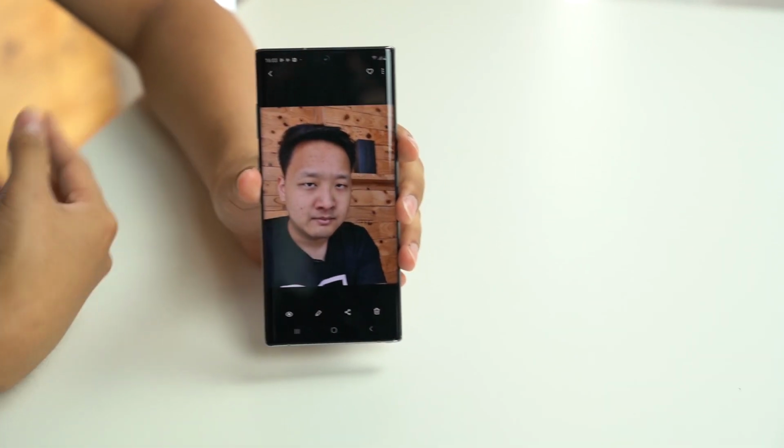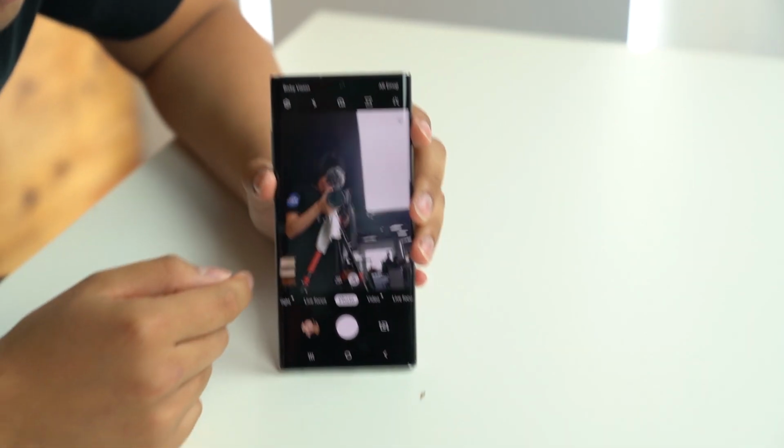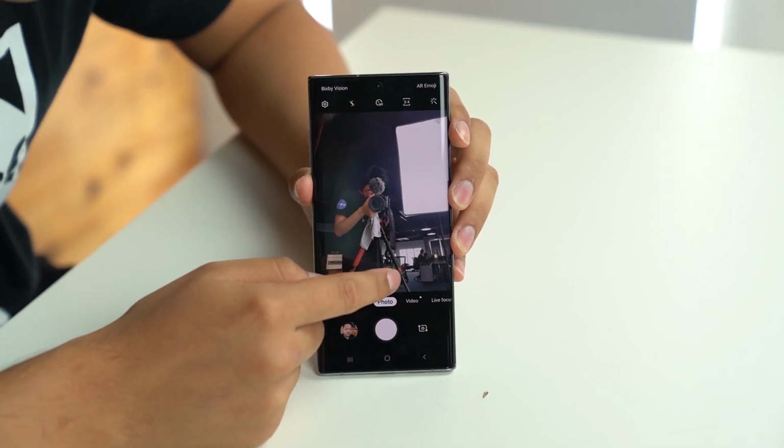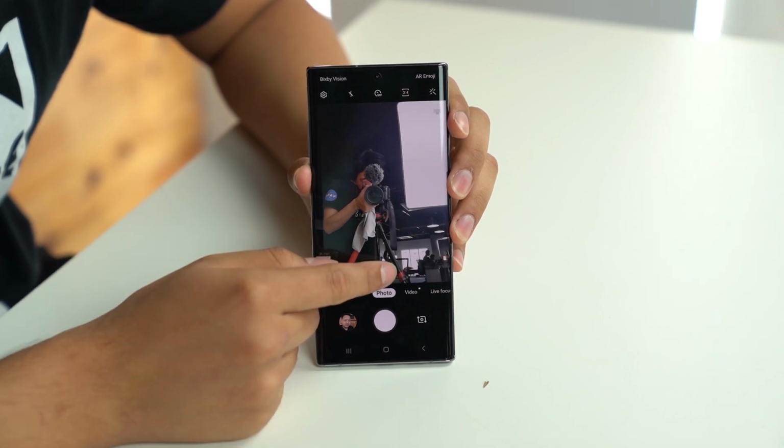I'm curious about the selfie camera though, since its position is now in the middle, so actually it's better for your eye line. So I'm gonna switch over to the selfie camera. I'm gonna take a selfie with the Note 9 in the background. I mean, that's okay, right? That's pretty good. And one thing I did notice though, even though it has one camera, it still has the zoom out option, which is a bit more zoomed out for those group shots.